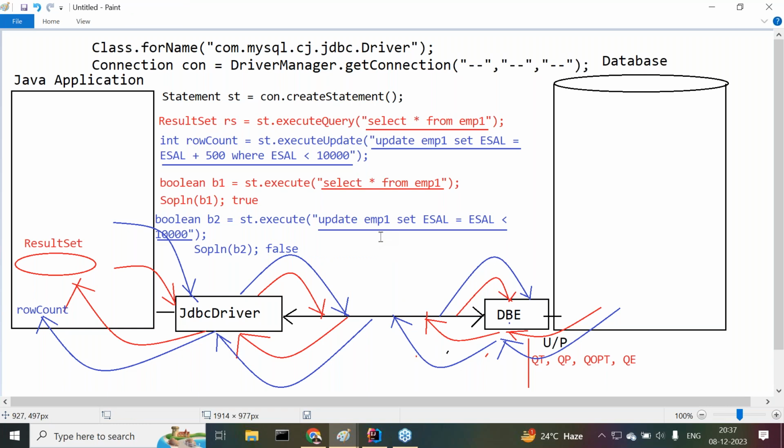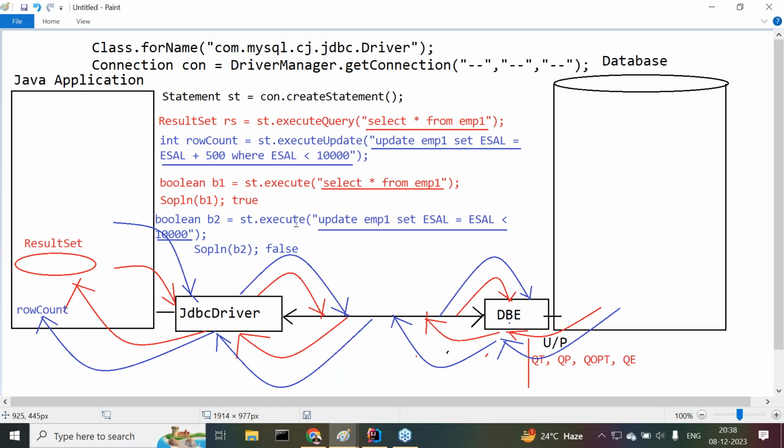When are we able to use the execute method in JDBC applications? When we are not aware of what SQL query we are going to execute, because the SQL queries are provided by the user dynamically and we don't know what SQL query we are going to get. In that situation, we have to use the execute method. It will execute the provided SQL query. If it executes a select SQL query, it will return a true value. If it executes a non-select SQL query, it will return a false value. Finally, the output may be true or may be false.